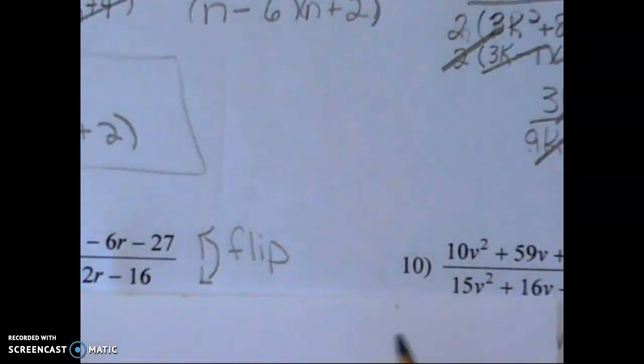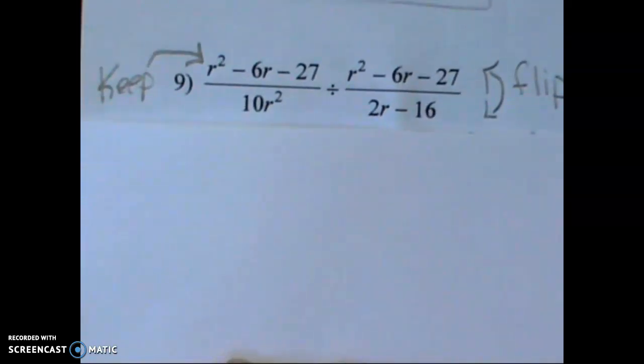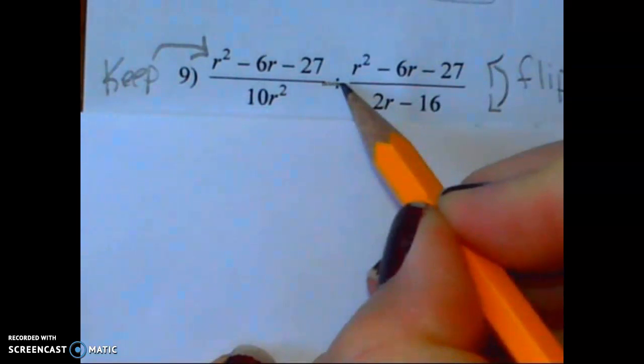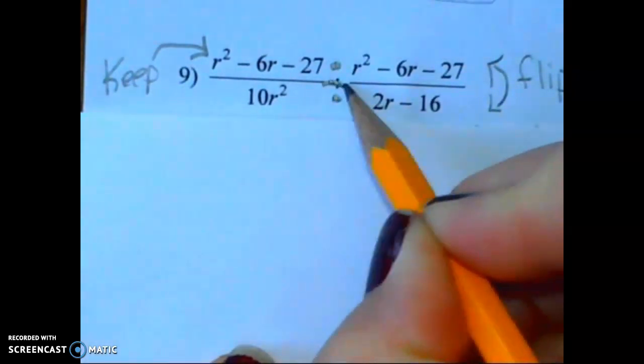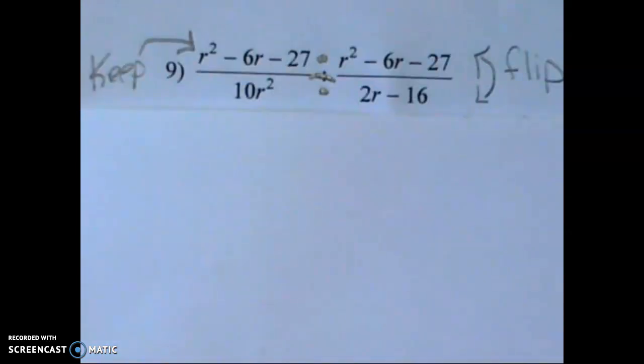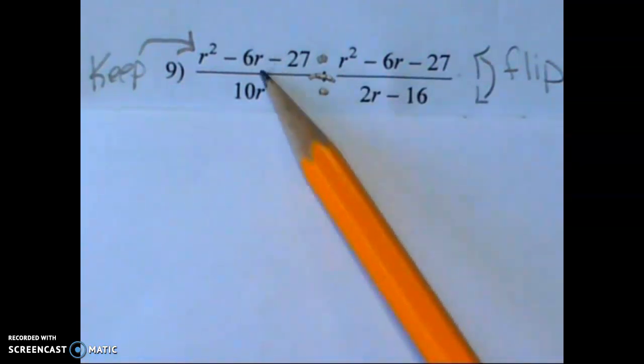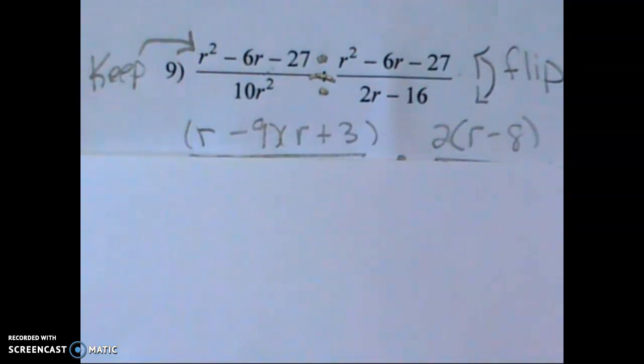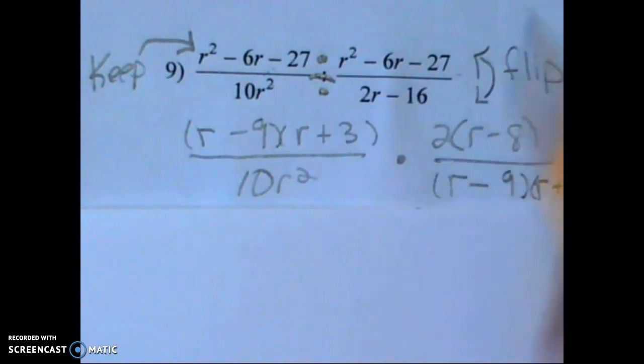Okay, we're switching again. We did simplify, we did multiply. Now we are dividing. The only thing that changes for these problems is that you have to flip the second fraction. So you're going to change this to multiplication and flip the second fraction. So let's go ahead and factor this numerator right here. And it factors into r minus 9, r plus 3. The denominator you can't do anything with, you just bring it down. Change the division to multiplication and flip the second fraction, just like you did in 4th grade when you learned about fractions.